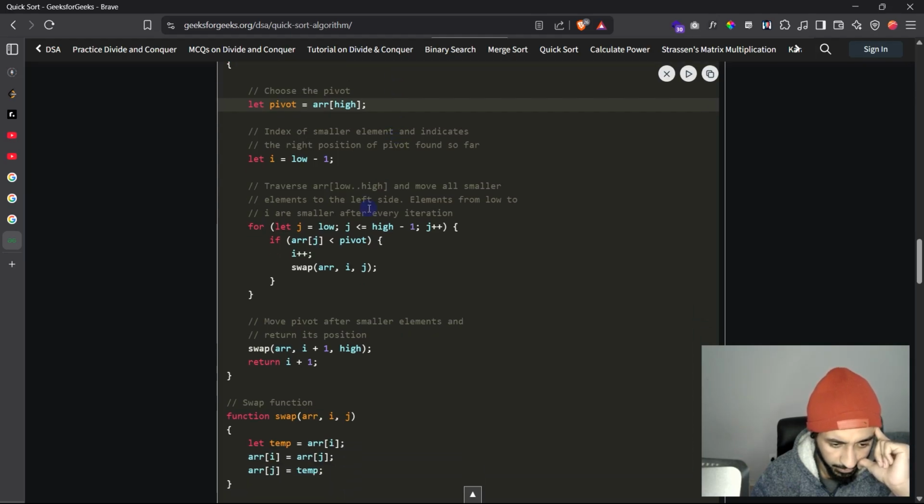Traverse array from low to high and move all smaller elements to the left side. Elements from low to I are smaller for every iteration. J equals low, J less than or equal to high minus 1, J plus plus.